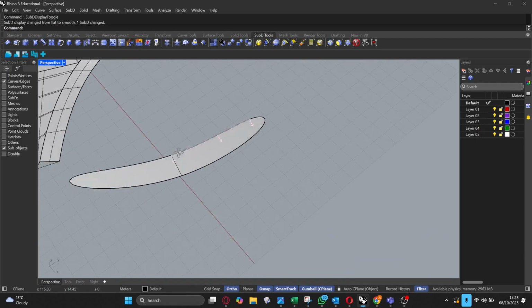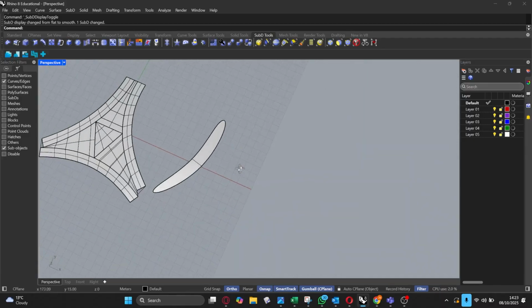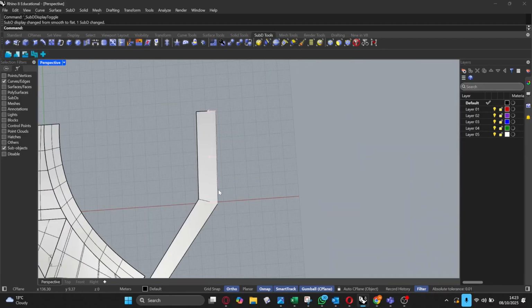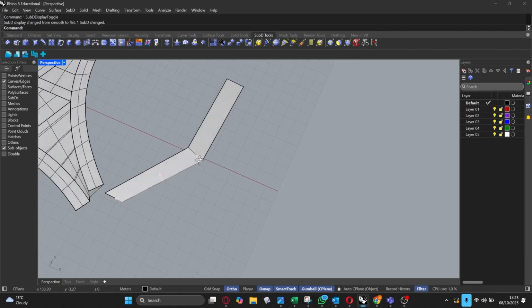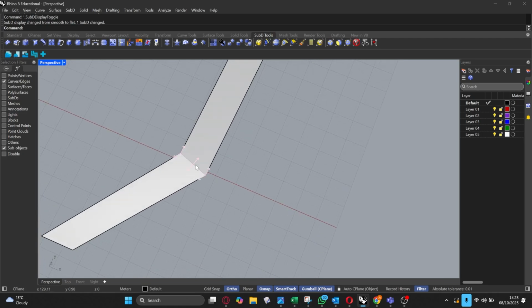When I'm not subdivided, the geometry that I create isn't always, and sometimes when I start to build up more geometry, it's not very accurate, and sometimes vertices can overlap one another in such a way that's not very clean. Whereas when I'm modeling in my non-subdivided mode, I can see where my vertices are in relation to one another in a much clearer way. Let me show you what I mean by that.